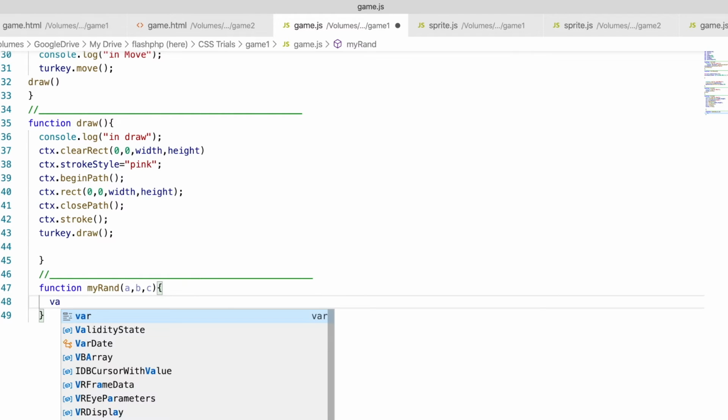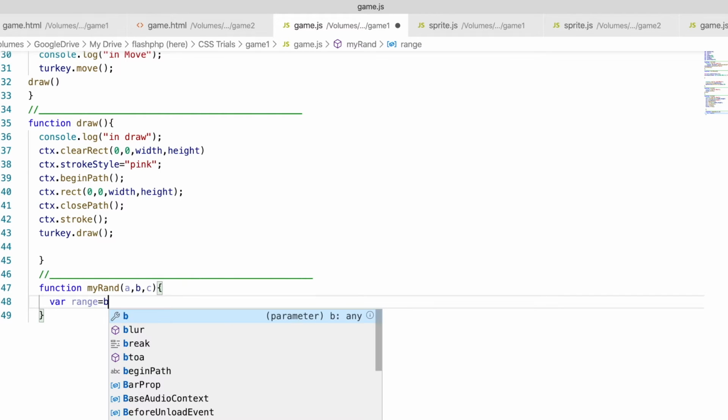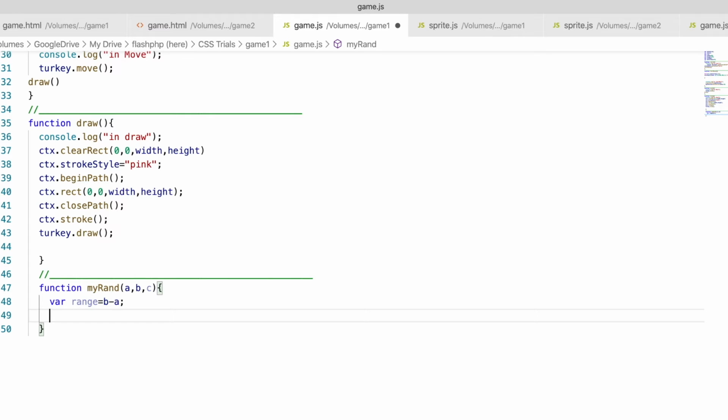So I'm going to make a variable called range. It is going to be my B variable minus my A variable. I'm going to make a variable called rand, R-N-D, and make it equal to my C. Because when we're picking a random number, like I want you to pick a random number between 5 and 10, but I don't want it to be 7. You would think it doesn't happen very often, but when you're dealing with velocities, the velocity you probably don't want is a 0. You want to pick an x speed, but you don't want it to be 0. You want it to be positive or negative, but not 0. So that's why the C is so important. I'm going to make my rand variable C.